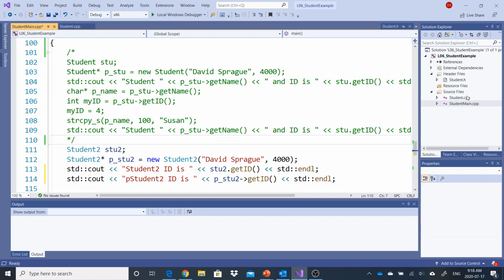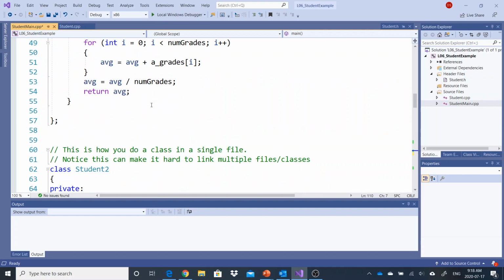I need to worry about whether I can reuse this. Let's say I want to use this student class again. Well, if I want to use the student class again in some other program that I'm going to write, I gotta copy and paste it from here and move it over, and I gotta find it again and make sure I can just pull it out.